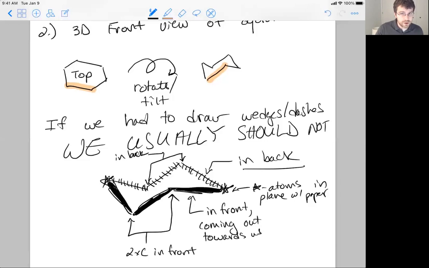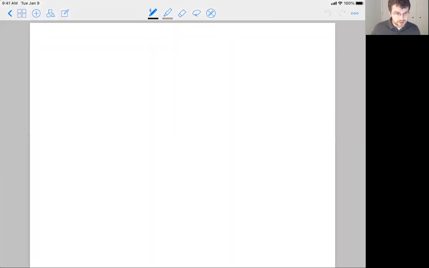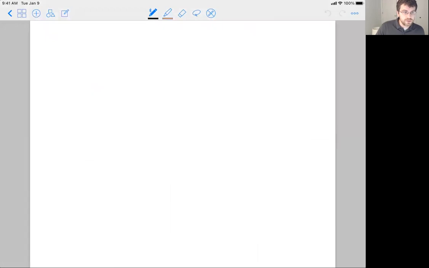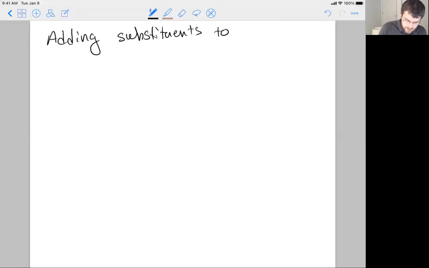If we have to, we put them within the six-membered ring, not on the groups attached to the six-membered ring. So what does it look like when we attach groups to the six-membered ring? We're going to introduce a few new terms. So before we do, let's draw at least two of the groups. So adding substituents, and remember substituents are our groups, to a chair structure.